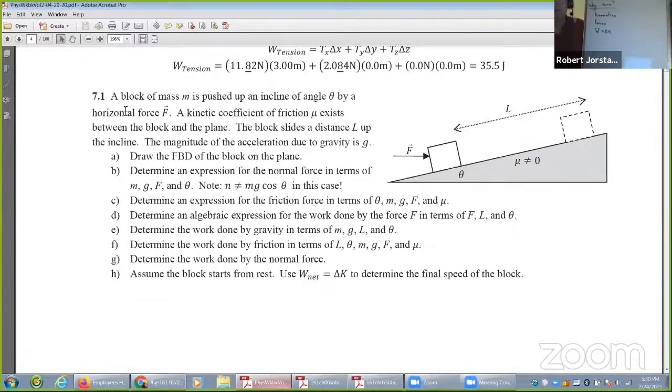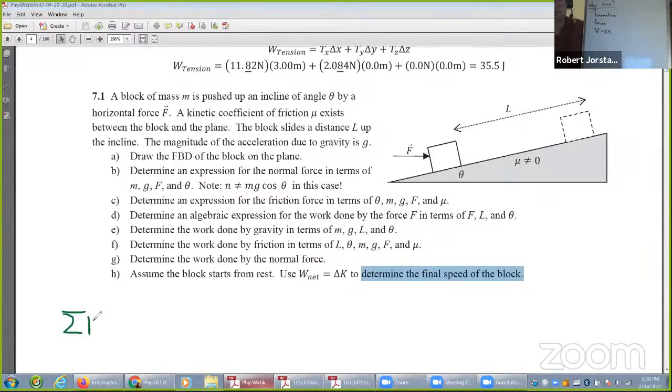Look at this. You probably could do this problem. If what we were trying to do is get the final speed of the block, couldn't you first do forces, then do kinematics? For example, you could do forces and get A. You could do sum of forces, and you could get MA. From that, you could say, well, I know V squared is equal to V initial squared plus 2A delta X. And that would work. But I just want to point out what we did was we did forces and work. And that's another way.